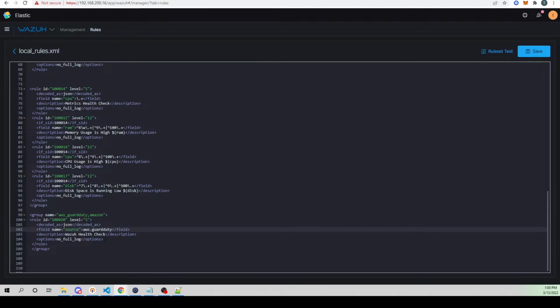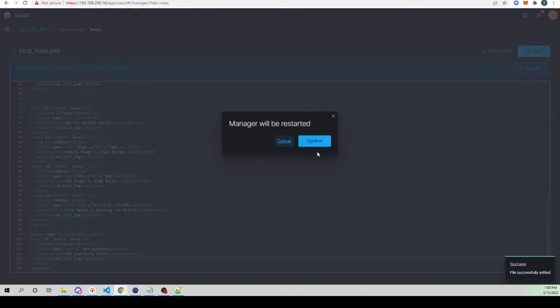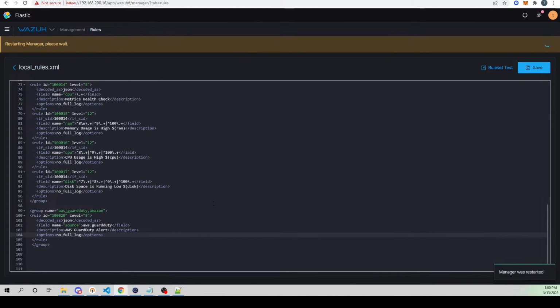So I'll paste that there, and I'll give it a description of AWS GuardDuty alert, and I'll just leave the option as no full log. That's fine. So we'll go ahead and save and then restart, and then let's run another rule set test to verify that our Wazuh manager will be able to alert on this log accordingly.